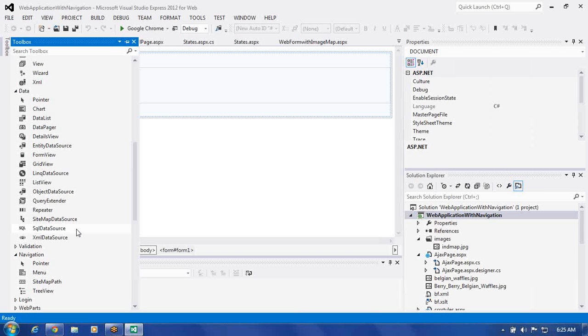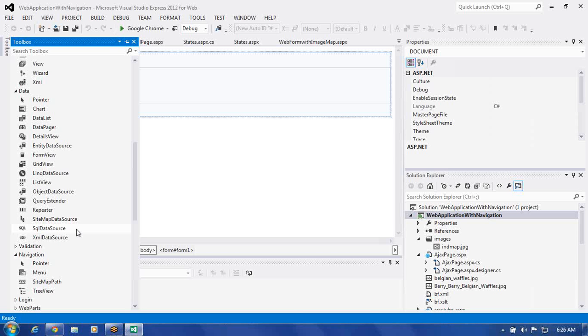We need not write much code in the case of data list or grid view. But when you take the repeater, it is our responsibility to add the features in whatever manner you want to render. So repeater is going to be lightweight. It does not provide you any template features, whereas grid view as well as data list give you some kind of default rendering mechanism, so automatically they can be rendered. But as far as repeater control is concerned, there are no inbuilt features to display data automatically.